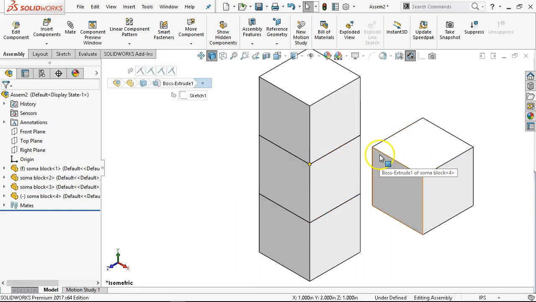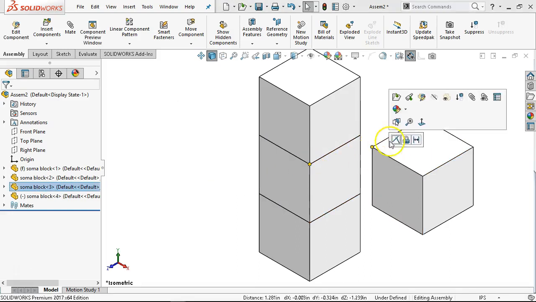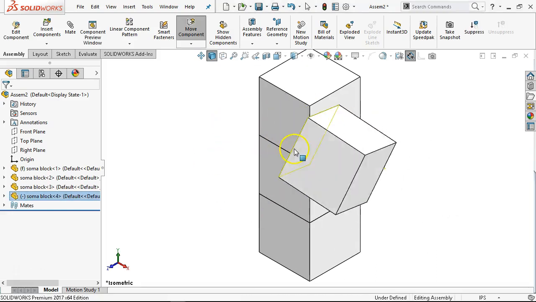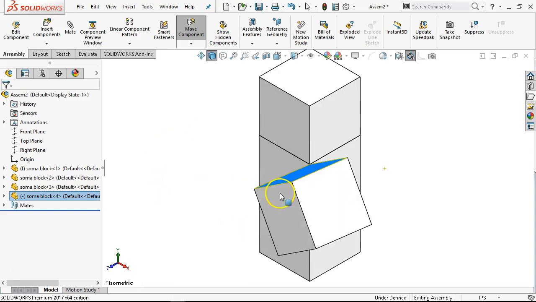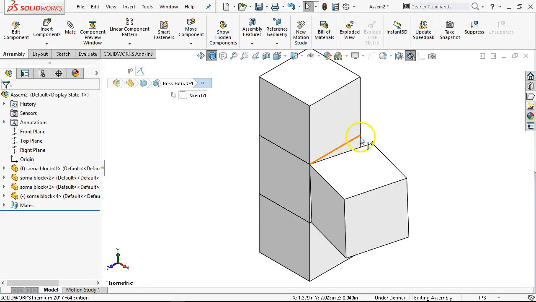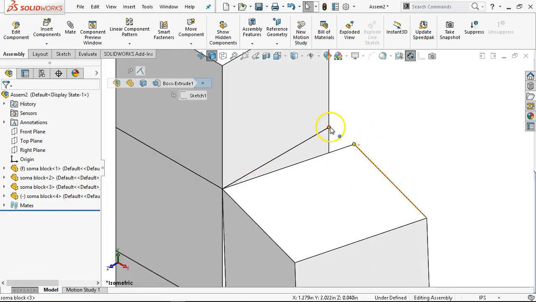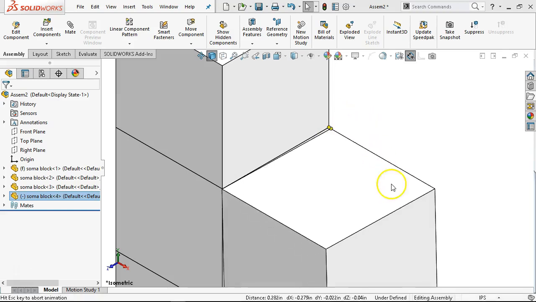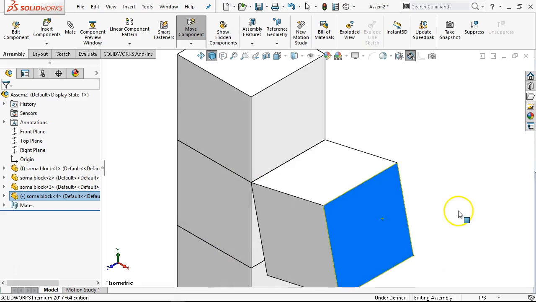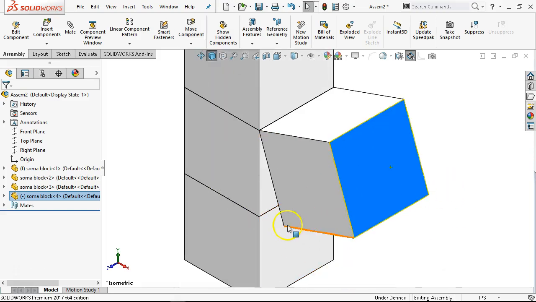Okay, so point to point is always interesting. So let's go coincident, and it's capable of moving in all directions. And if we go point to point, now it's able to rotate about the axis, not unlike the edge.